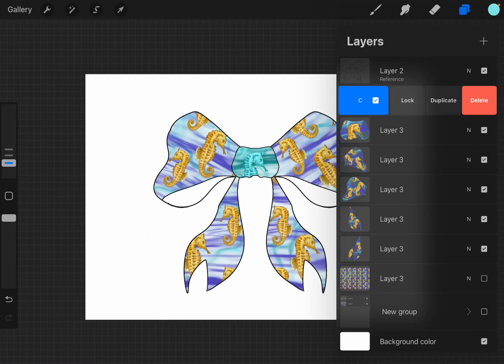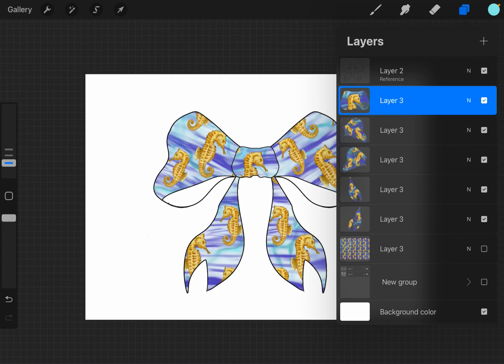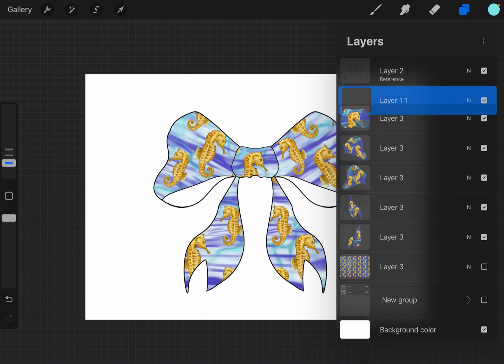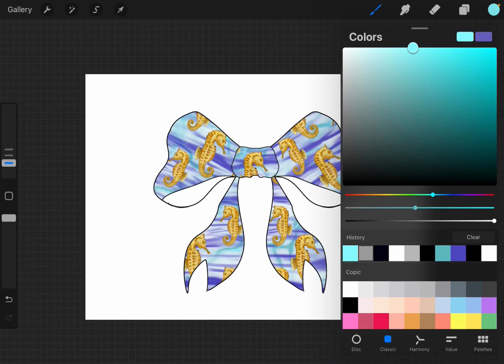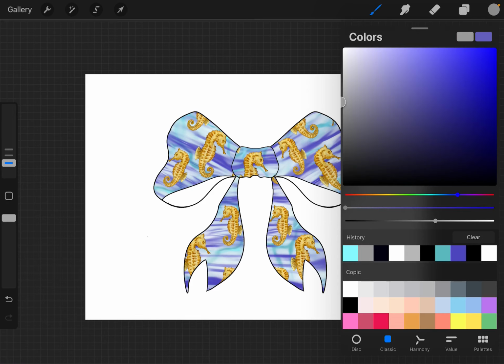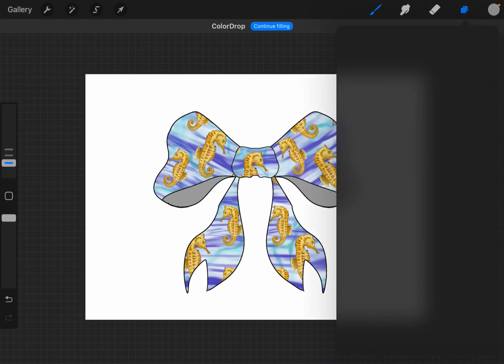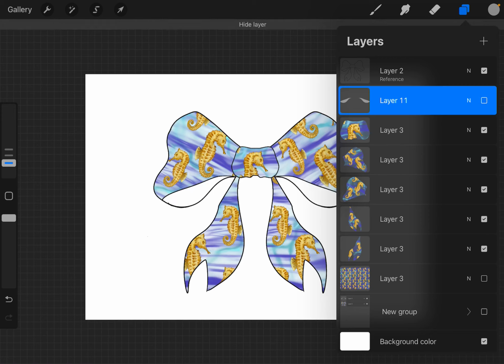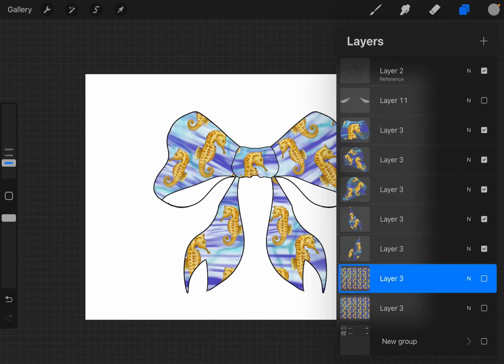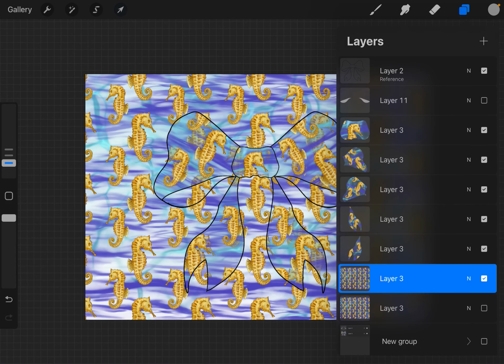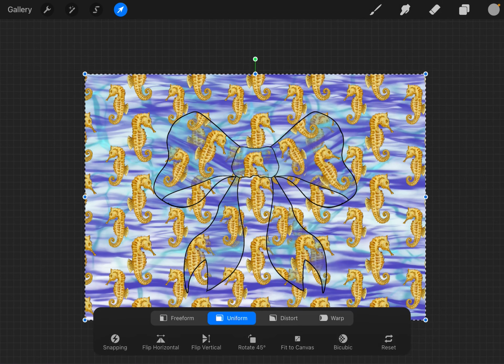I'm going to delete that now. I'm going to add a layer. I'm going to choose that same gray color. And I'm going to fill in the inside of the bow. You don't have to. Another suggestion would be, once again, let's duplicate this layer 3. We're going to flip it horizontally.